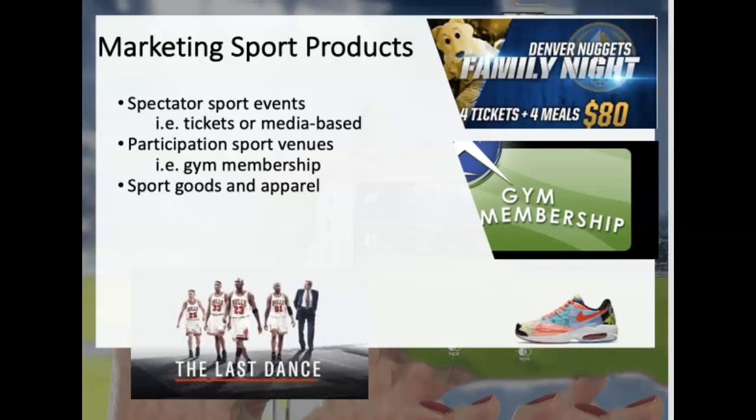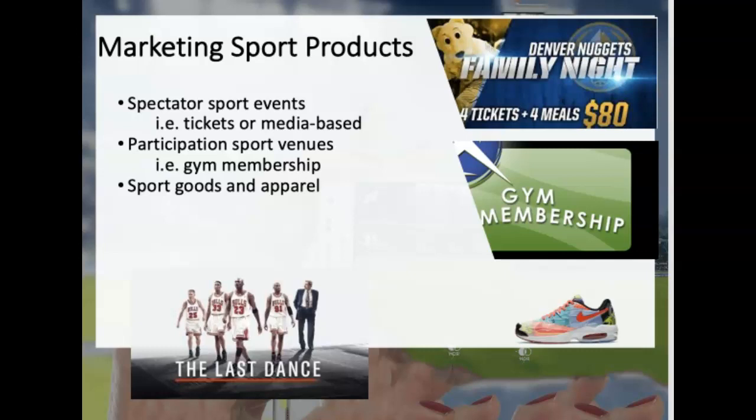We have to think about there are two types of customers. One type of customers are able to buy the ticket and come here to watch the game. But a lot of customers are not able to come and watch the game for a lot of different reasons. Maybe the tickets are very expensive. Maybe the game is taking place in another area where travel is difficult. Maybe the game is played at a time that is not available to them. A lot of different reasons, so they consume the game through media platforms. So there are two different types of customers. When we are developing the marketing strategy, we have to think about all those different types of markets to be part of these events.